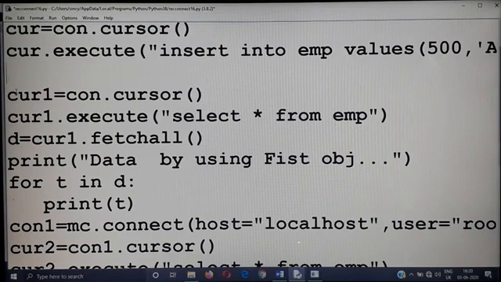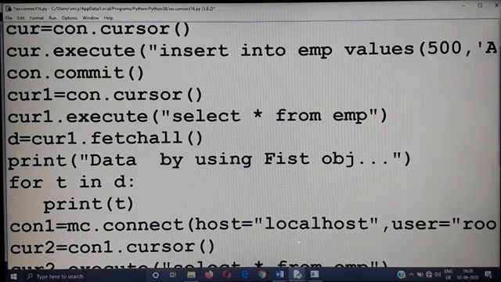You have to use the same connection object. By using which connection object you executed the DML command, the same connection object you have to use to execute the commit method. So the object name is not cursor, the connection object is con, C-O-N, so con.commit.